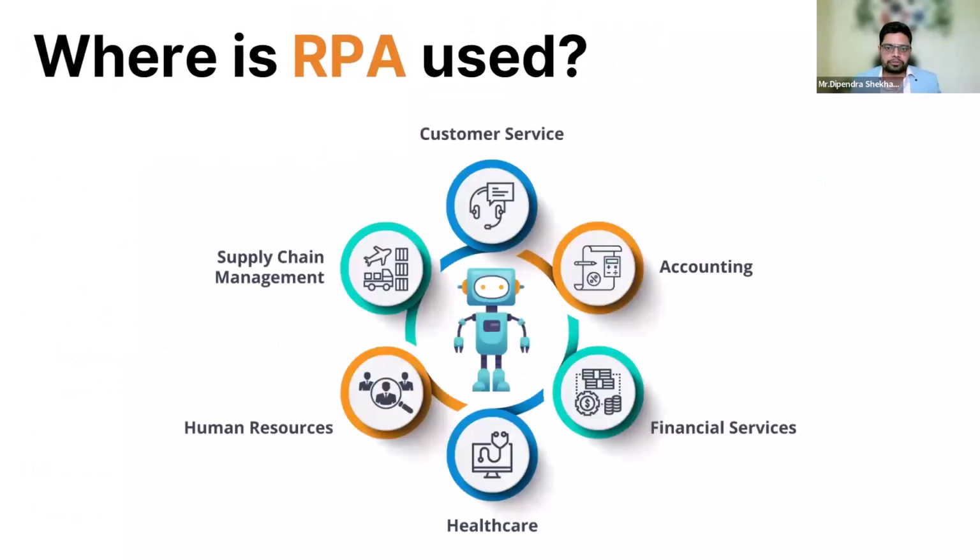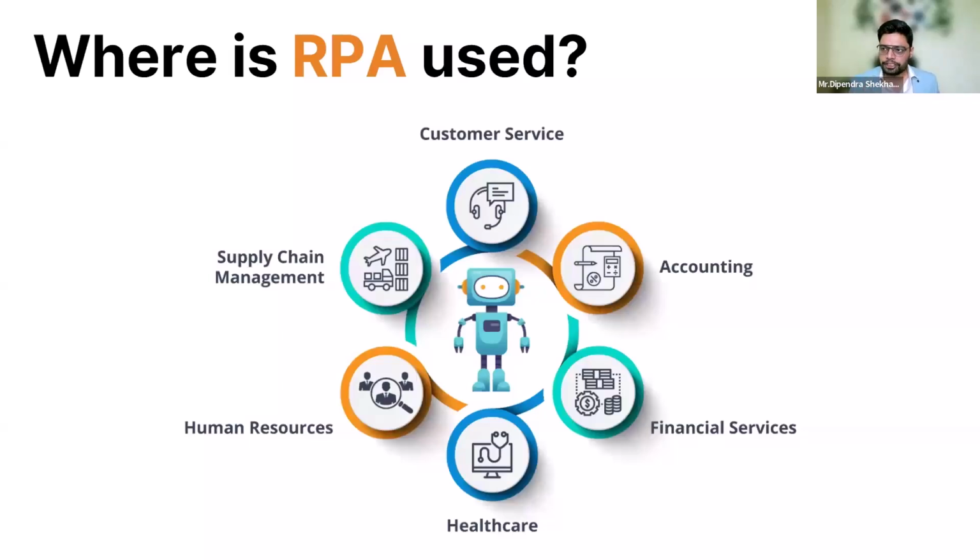Where is RPA used? You must be wondering. I should put it this way: where not? There might be hardly any industries or functions where RPA is not leveraged now. It is almost everywhere, right from customer service, accounting, supply chain, healthcare, human resources, or your financial institutes. Everywhere, in financial services functions, you will find RPA doing some stuff.